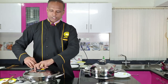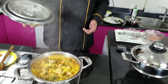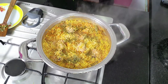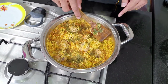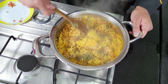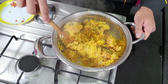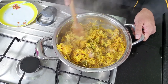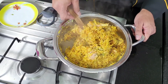So let's open it, lid, and you viewers, see the magic of cooking with AMC products in such a less time. You can see the rice, the chicken, everything has cooked to its perfection. Just give a toss so you can see how nice and gentle it was. What did we do? We hardly did anything. All we did is put all the ingredients in one pot, just close it with the sake cook lid, and the rest of the job was done by the products itself.